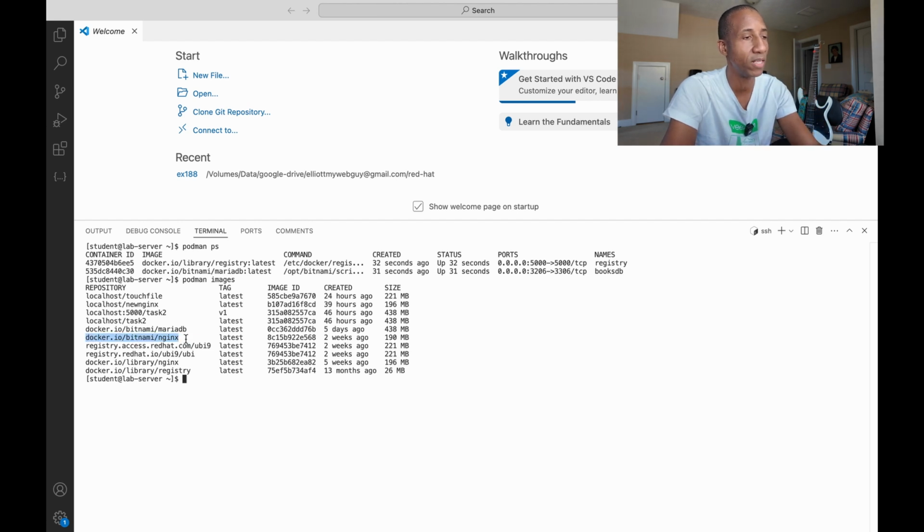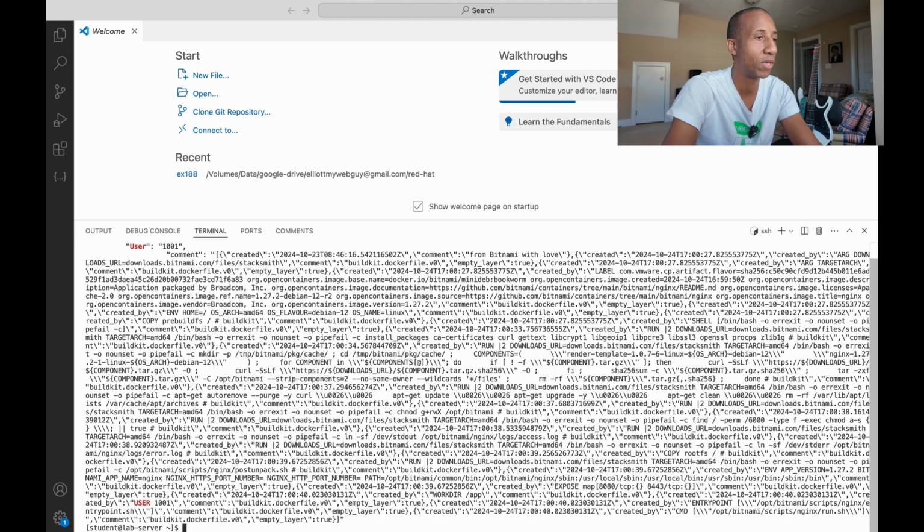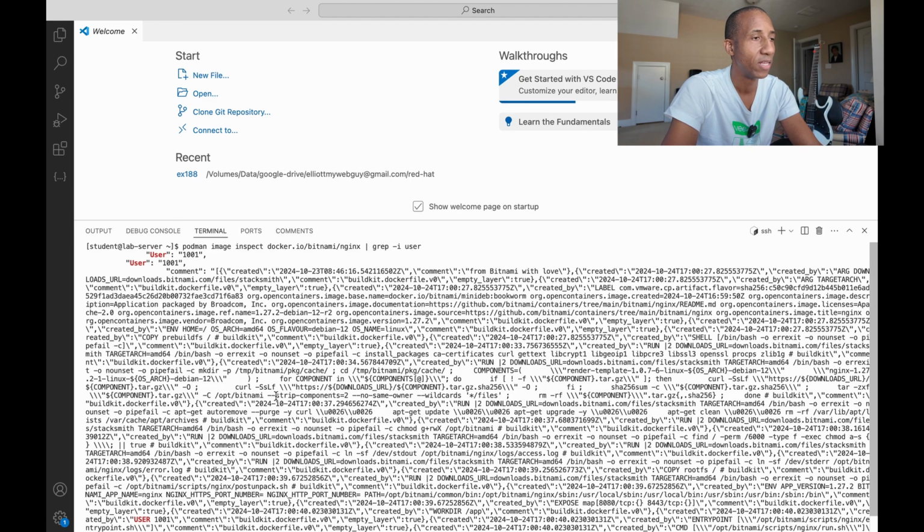The easiest way that you can tell what user your container image is going to run as is just to look inside the image itself. So you could do a podman image inspect, give it the name of the image, and then we want to grep for the word user. And we get a bunch of stuff back.